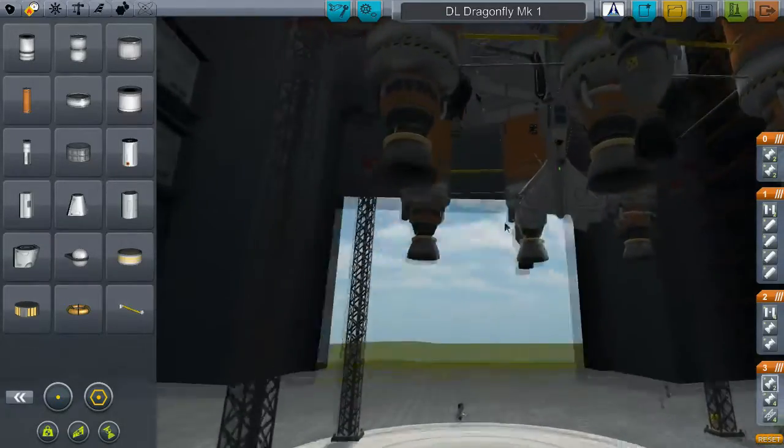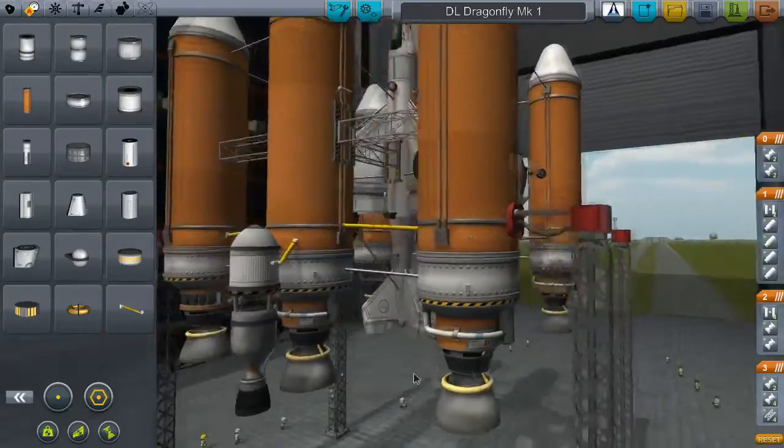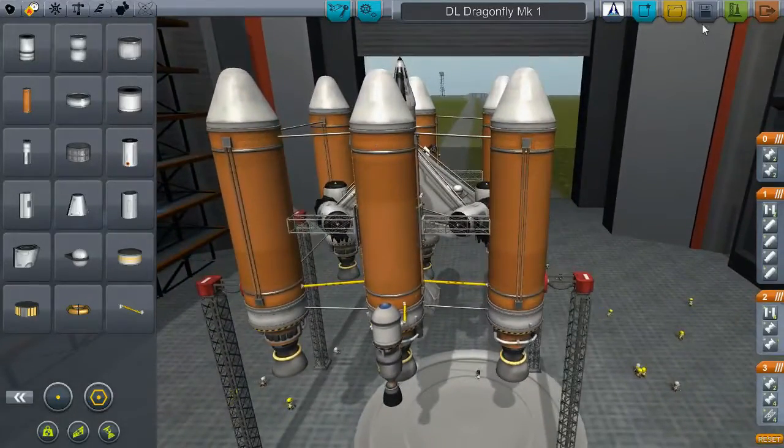Okay, that should be good. We'll find out, of course, when we test our flight here and have an explosion or not. So, let me save that, and we're going to launch.